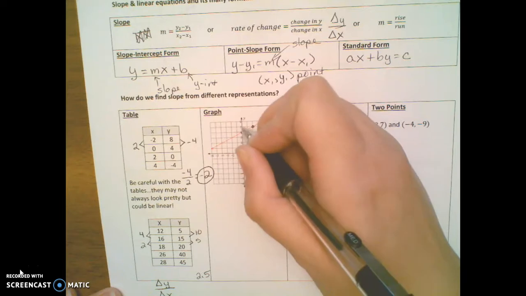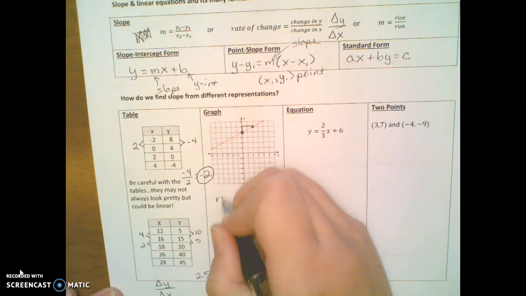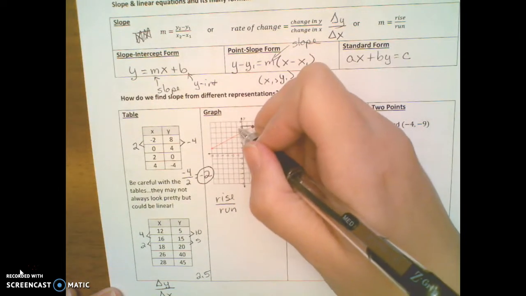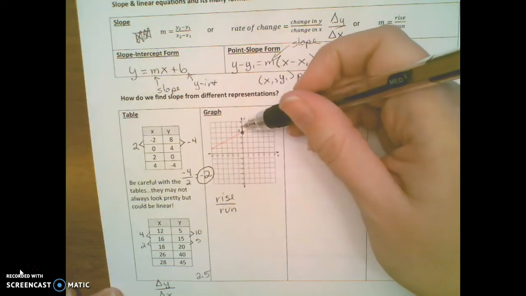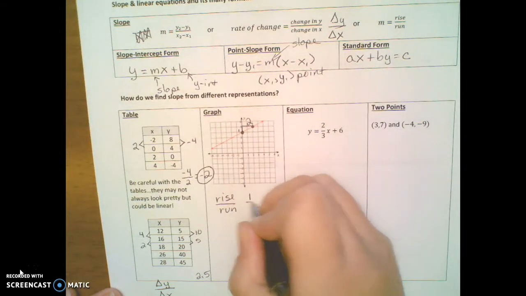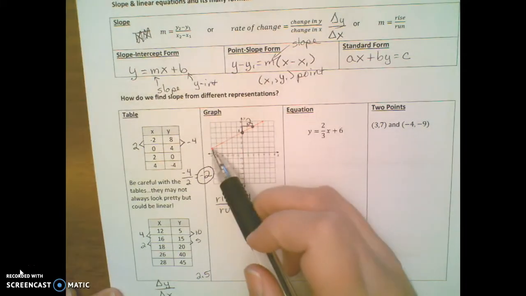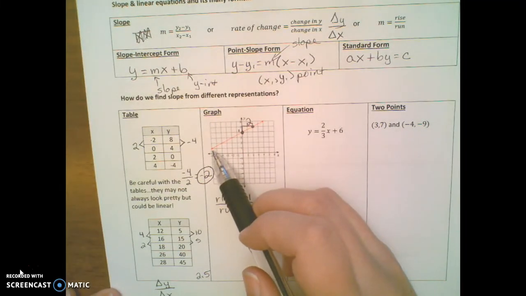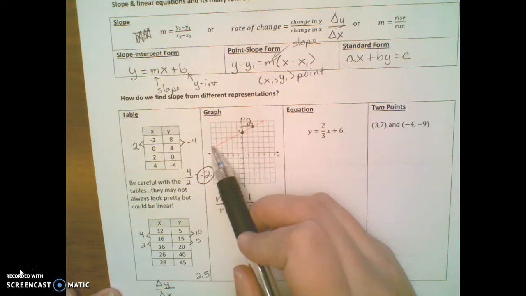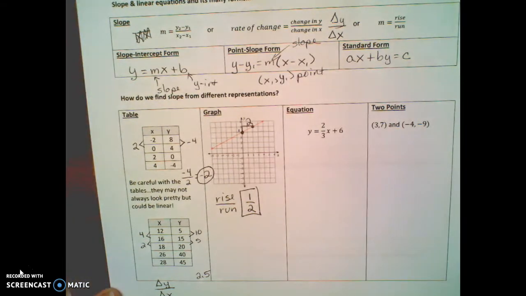So there's one and there's one, and then we draw little steps and we find our rise divided by run. Our rise here is 1 and our run is 2. So we're going to do 1 divided by 2, so 1/2. And then we also need to look at whether our slope is positive or negative. If I run my finger, my pencil, or whatever along the graph from left to right, if it's going up, it's positive. So our answer to this one is 1/2.